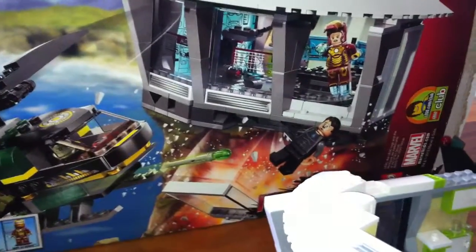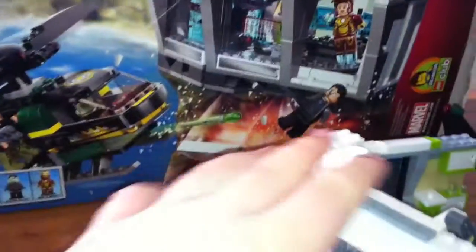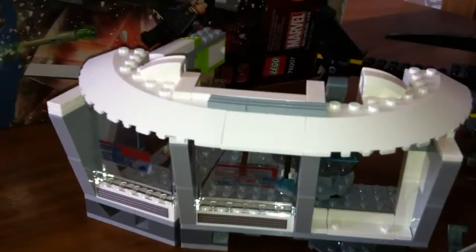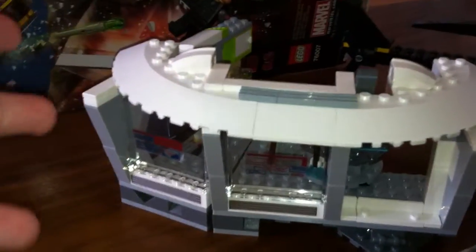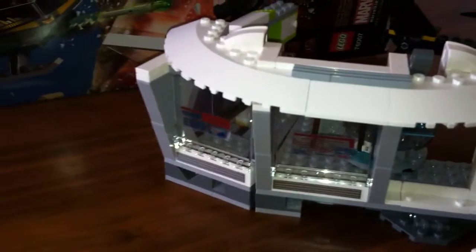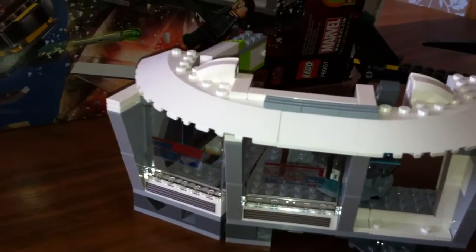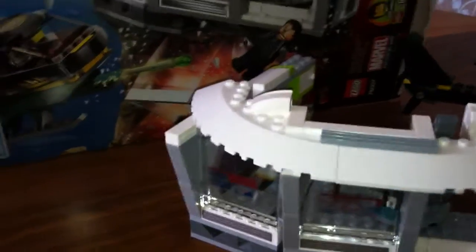So young kids gets a 10, teenagers gets a 10 as well, and adults it's going to get a 10. I think it's quite a collectible thing. If you look at it, that's one of the biggest things in the Iron Man movie, the Malibu Mansion, and it's in Lego form. And the minifigures are very good as well. You know, we get 1, 2, 3, 4 exclusive minifigures, and then Mark 42 does come in the sequel battle.